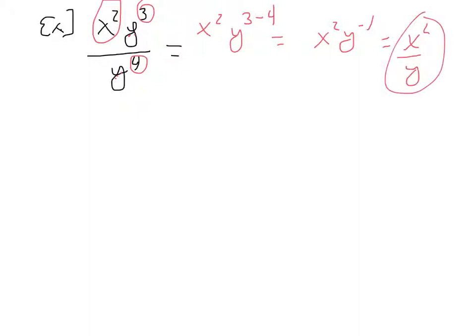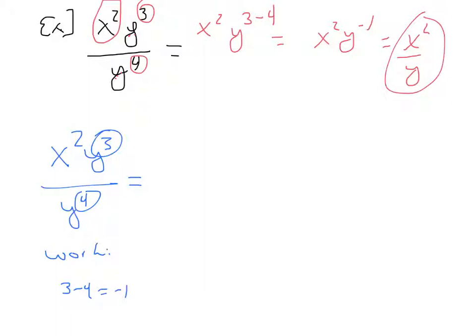Okay, and now the quick trick, once we understand that this is what we're supposed to do, let's look at this same problem. The idea here is 3 minus 4, so off to the side, here's some work that this is probably what I'm thinking in my head. 3 minus 4 is equal to negative 1, so I know I'm going to get this negative 1. I think to myself, the larger exponent's on the bottom, right? So that means all the variables are going to be left on the bottom. I know it's going to be negative, so I automatically understand that that's going to end up at the bottom of the fraction.